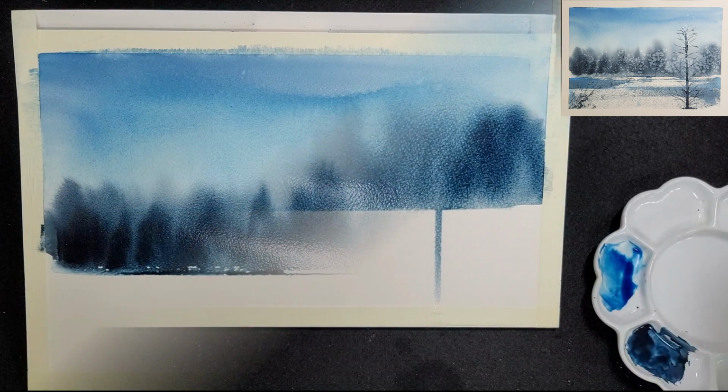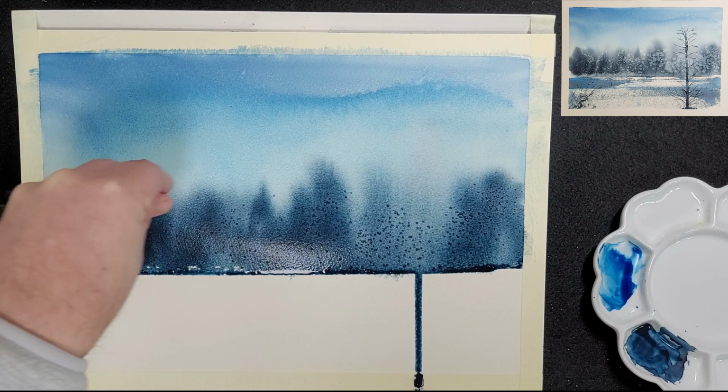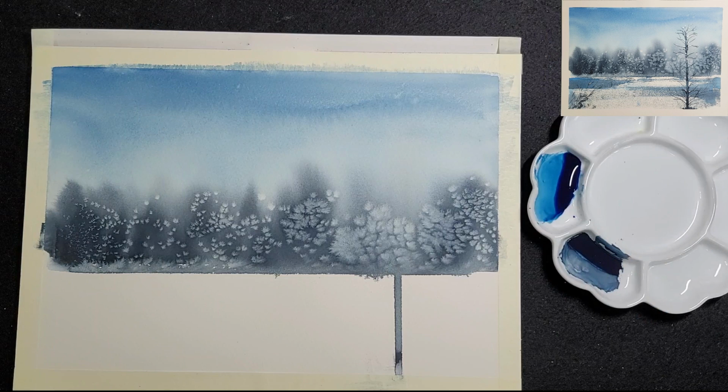The paper is a bit too wet, so let's see what happens with the salt. On the left-hand side, the paint has dried a lot faster than in the middle. You can see the salt lying on top of the tree. Towards the middle, the paper is very wet. You can see the dark spots where the salt fell into the water. If it makes tiny air bubbles, the salt is working. Remove all the salt residue once the painting is dry.